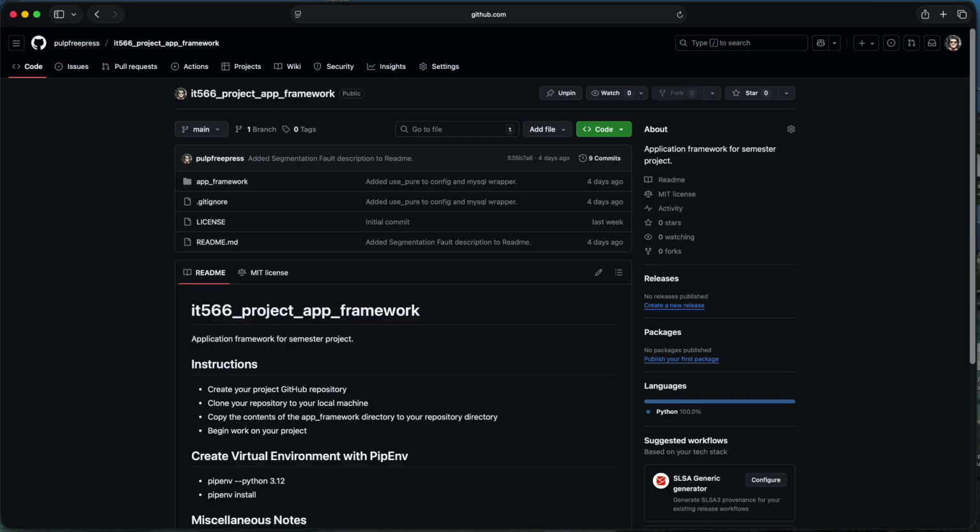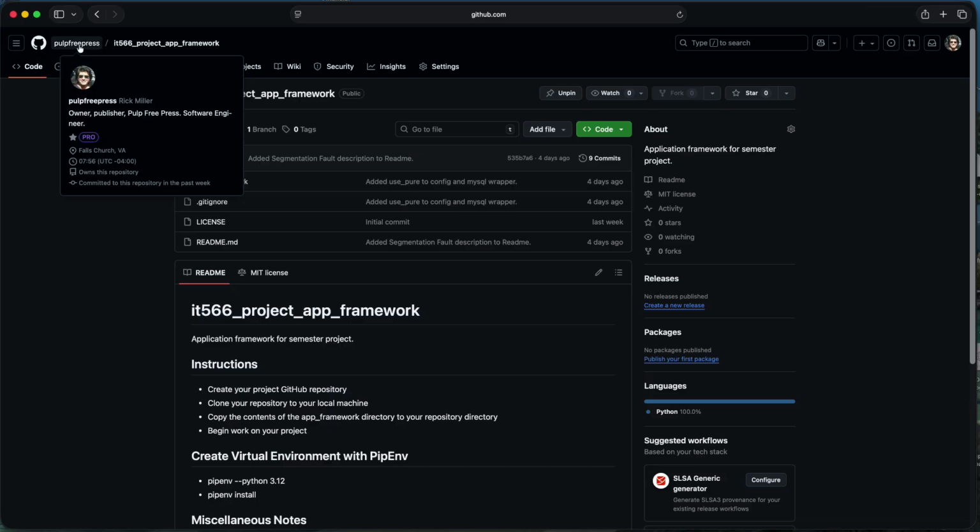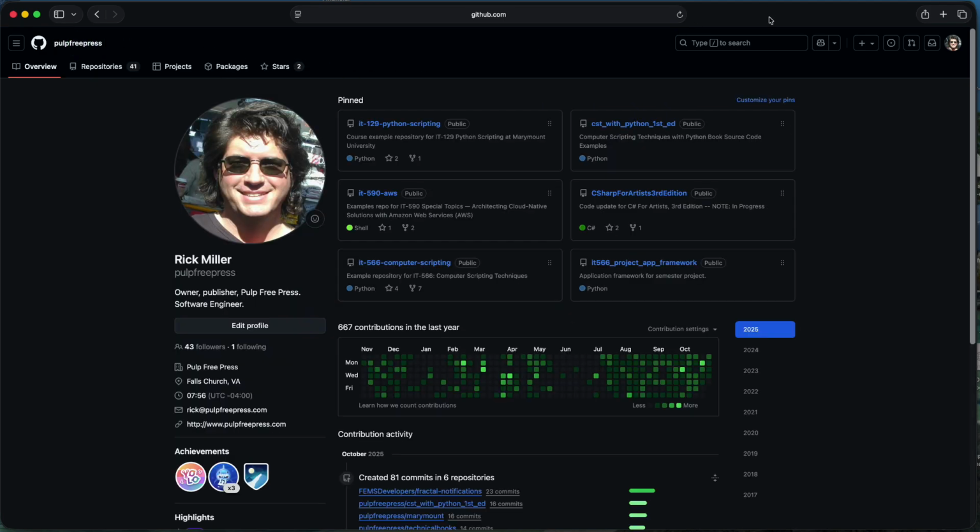So what you should have done, and we went over this in class, is to create your repository for your project. I'm going to create a repository in my GitHub account that represents your project. Your project name will obviously be different. Where do you get your project name from? You get it from the project that we handed out in class.